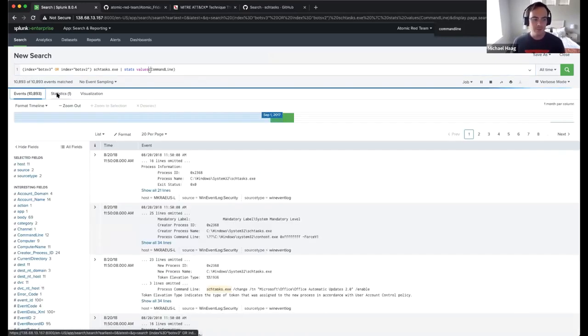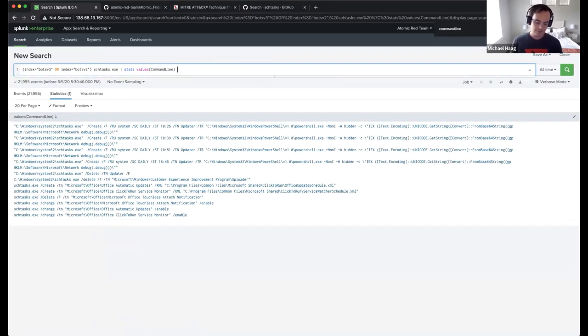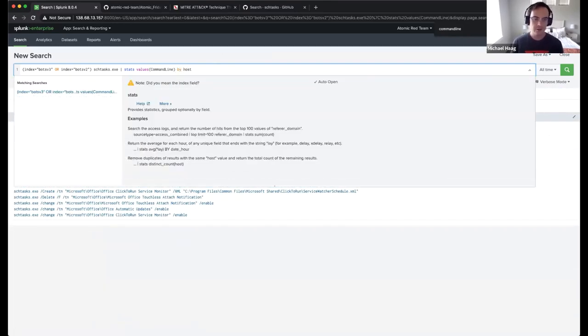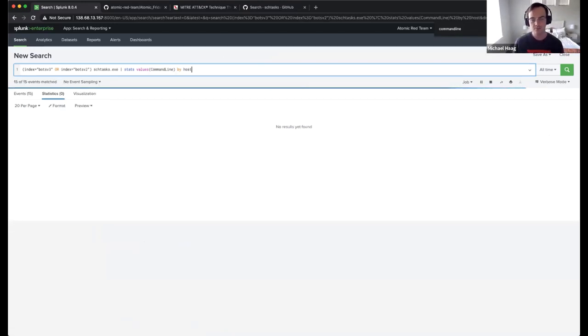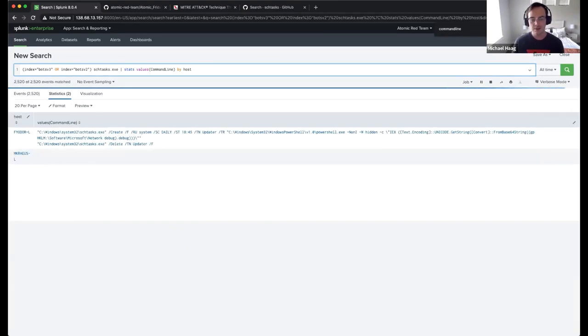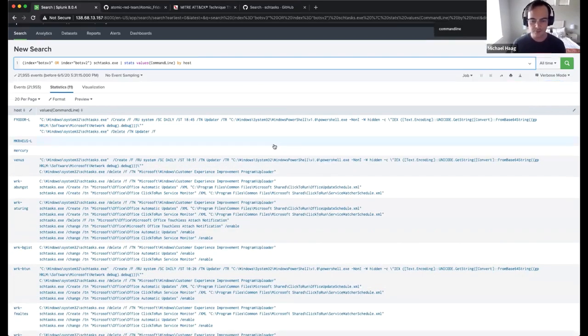I'm gonna flip it because there's something else I wanna see a little bit better. I wanna know scheduled tasks by host. I wanna know which machines are generating these scheduled tasks, like what's happening out there by machine, just in case. And so we've already found this top line, there's something already weird happening. We got a PowerShell running something, right? There's sketchy things happening. And then I got a bunch of noise on my other workstations. I got Office doing automatic updates and all these other fun things, right?